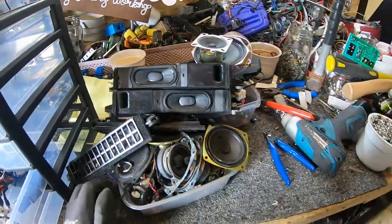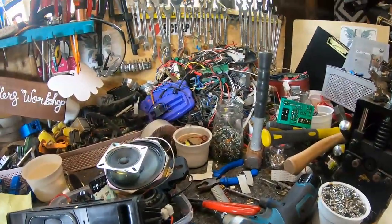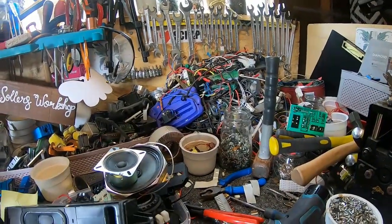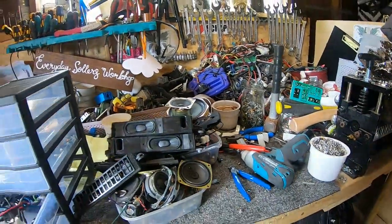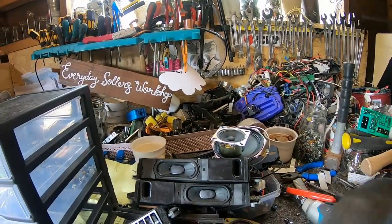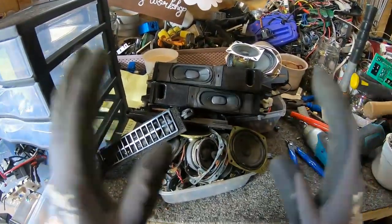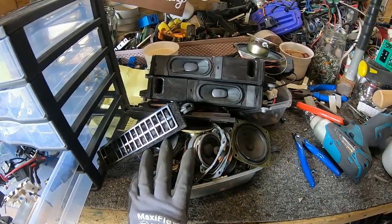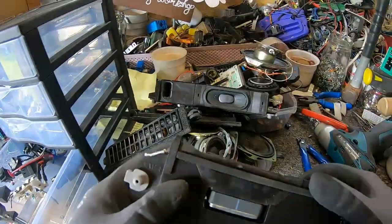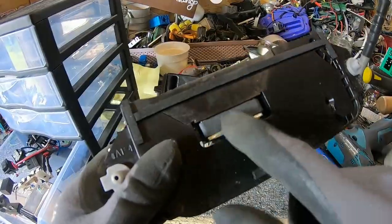Okay, so a little progress report. I've decided I'm going to go through the further processing tubs here and see what I can sort out. I've decided, see, look, Irish scrapping Irish, I am proving to you I am no hoarder. I've decided I've got too many magnet speakers. So they're going. I'm going to get rid of them. Yes, I am. Although this one's quite nice.